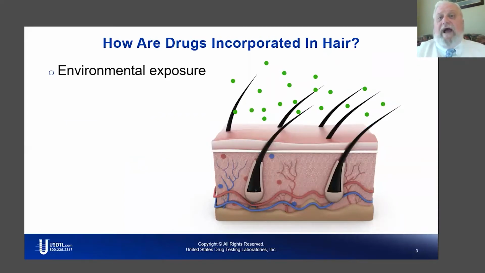Think about fiber evidence in a criminal investigation. This is very different than what we talk about with cigarette smoke, which is actually unintentional ingestion. Here we're talking about the physical transference of drug from the environment, smoke settling on the hair, binding to the proteins and pigments, and that drug is available to be harvested and analyzed immediately.